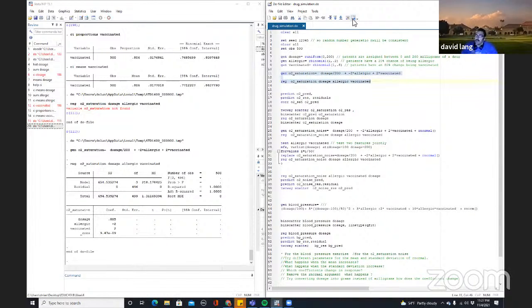We're going to generate our true data. And when we regress the three variables that we know can exactly predict the relationship with O2 saturation, we do exactly that.